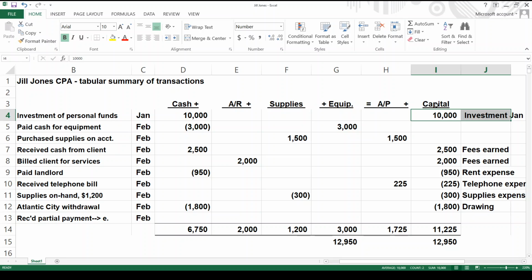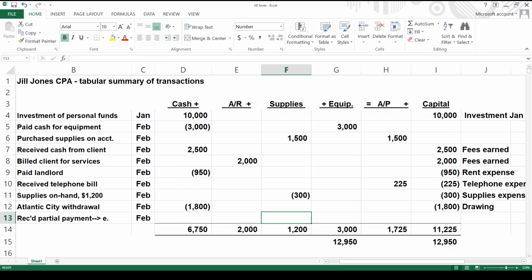Investments are going to increase your capital and owner's equity. Revenue will increase your capital and owner's equity. Expenses will decrease your capital and owner's equity, and drawing will decrease. There you go. There's all four. Now in the book, they show these, as I said earlier, they spread them out to the right, which I don't like, Professor Weinstein doesn't like, but anyway, here we go.